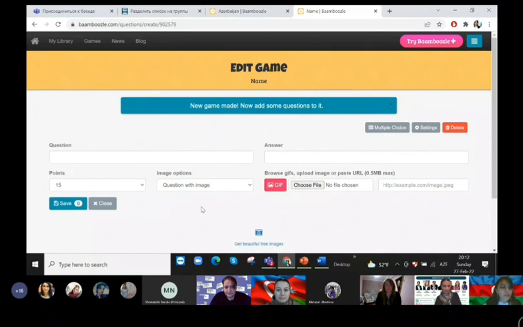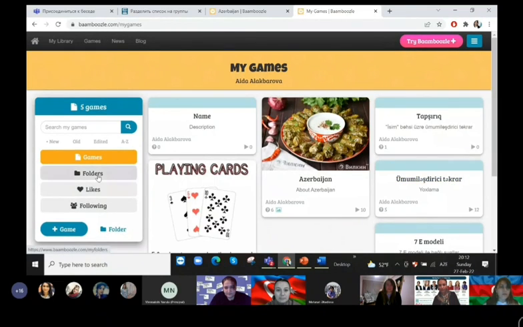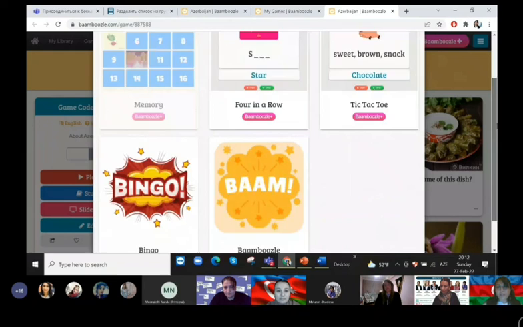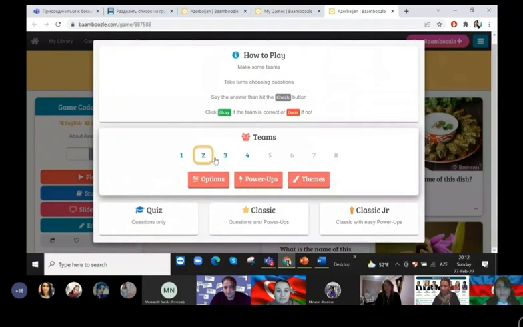And after this, now our game is ready, and we can integrate the game into our virtual classroom too. And we can find our games in our My Library games, and we open which game we want to play, and we press to play and we choose the bamboozle, and we choose the teams.